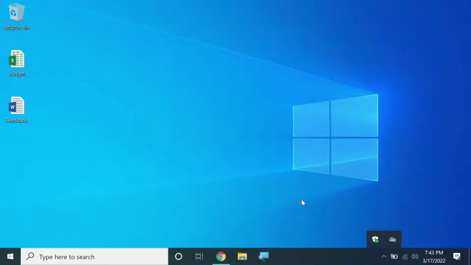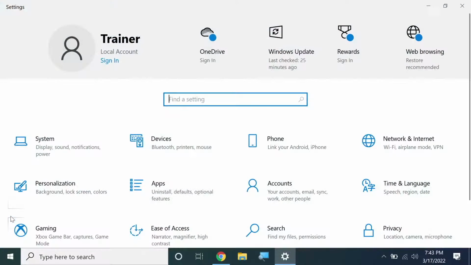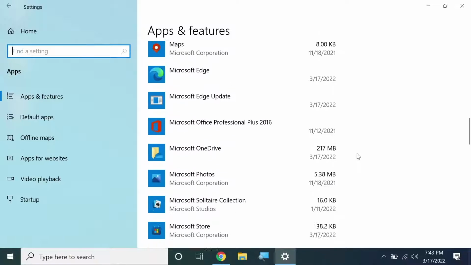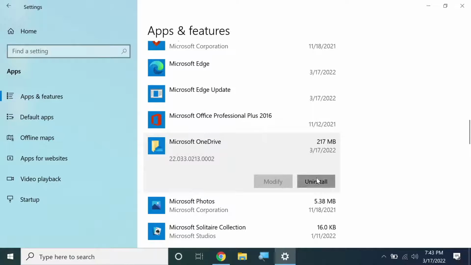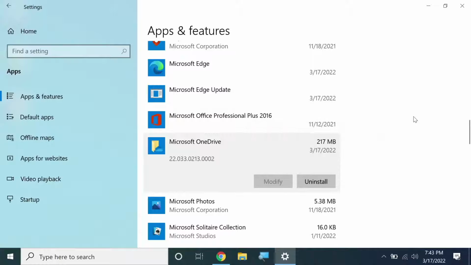To remove OneDrive from your computer, you can go to the settings menu, so that's start menu, settings, go to apps, and then we can go in here, and if we go to Microsoft OneDrive and hit uninstall, then we can uninstall it. I'm not going to do that right now because we might want OneDrive on here, but if you want to, it's right there, and it's really easy to uninstall. If I'm not going to use OneDrive, I probably just uninstall it so it doesn't bother me and isn't running down there. So yeah, pretty easy to do.